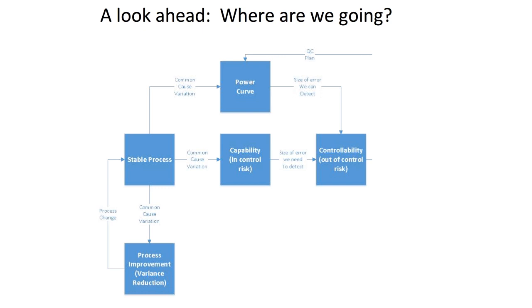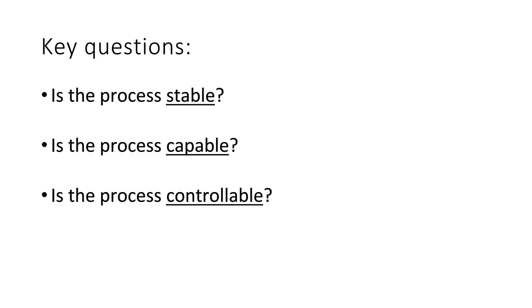And this brings us to the last piece, process improvement. We want to make changes to the process to reduce variation. And when we do this, it starts the whole process over, and we can reevaluate the QC plan, probably choose a less costly QC plan, and reduce risk to patients. We'll talk about all this in detail in future videos, but for now, this is just a preview of where we're headed. The previous diagram showed a bird's eye view of the quality control process. Not to beat a dead horse, but it relies on three concepts: stability, capability, and controllability.